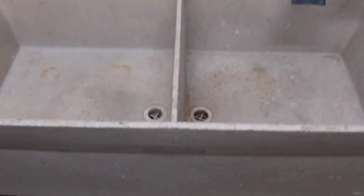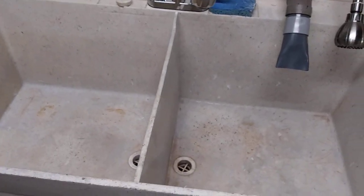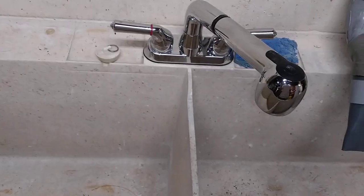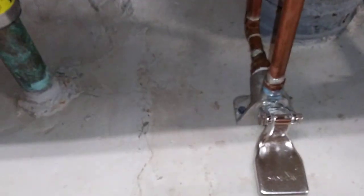But the other thing I always thought would be cool to have would be a touchless faucet, like one of those foot pedals like you see at a doctor's office. And I know today you can get a kitchen faucet that's motion activated, and that just wouldn't be enough work for me. So this foot pedal is made by Sanilav, and it's surface mounted. It bolts to the floor, but you can see it's just on and off.